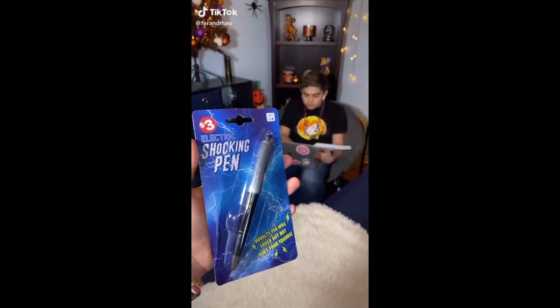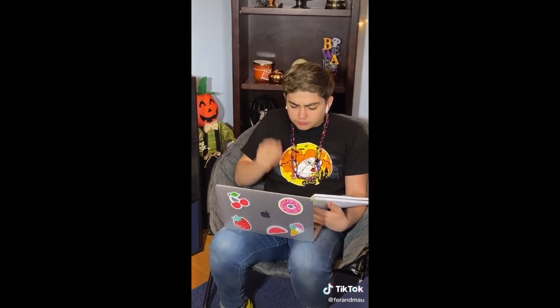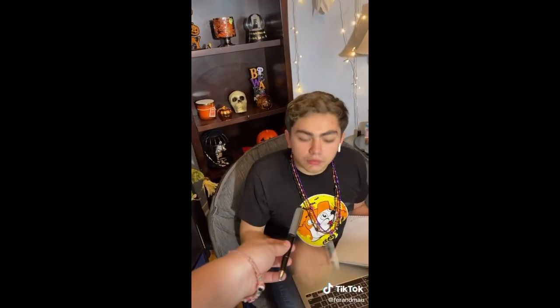Shock pen prank on Mao. Right now he's doing his homework, so let's go. Fur, pass me a pen or a pencil. It's in my desk right there. Okay, Mao thinks I'm gonna get him a regular pen, but in reality, I'm gonna get him the shock pen. Hurry, hurry. Here, just open it, because it's closed. Okay. Oh my God, Mao!